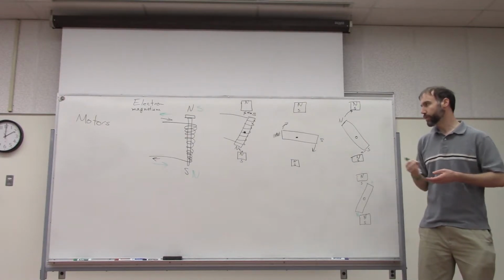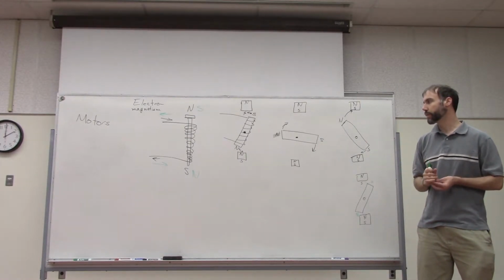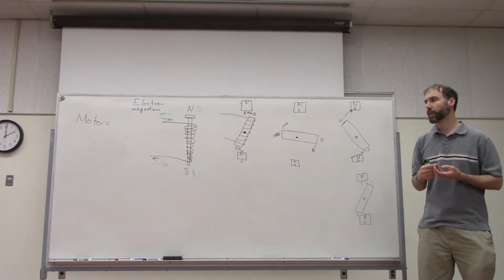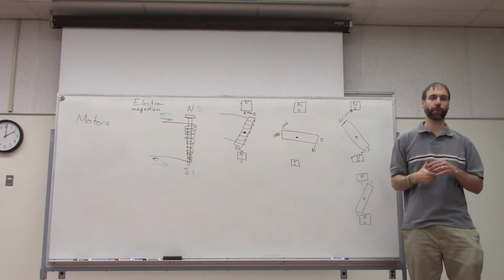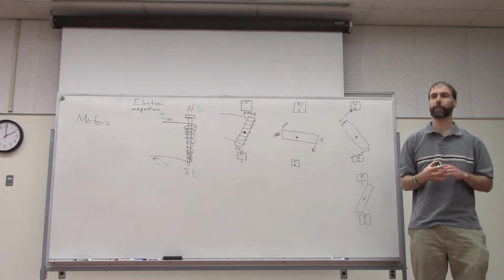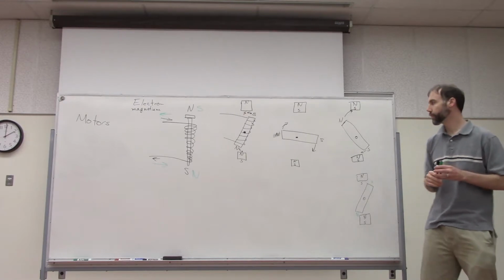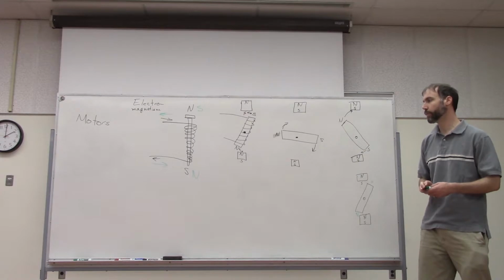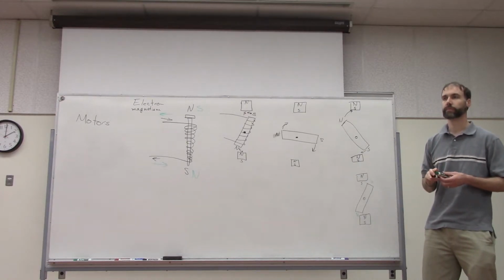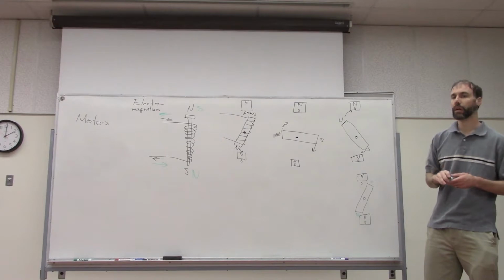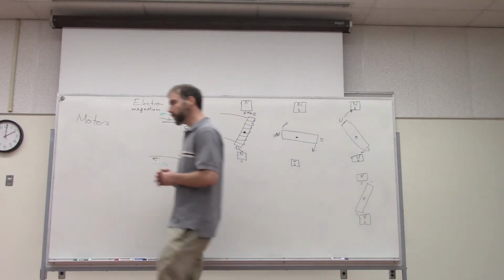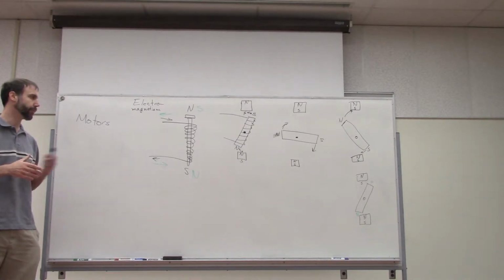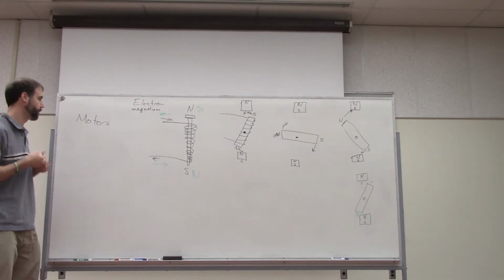So there are lots of different configurations for motors. There are other configurations as well that we call AC motors, but this is sort of the simplest idea, and this is the type of motor that we have inside of the servo motors that we're going to be using today. Okay? So any questions about motors in general, or this simple type of DC motor? Okay. So let's talk briefly about a specific kind of motor, which is called a servo motor.